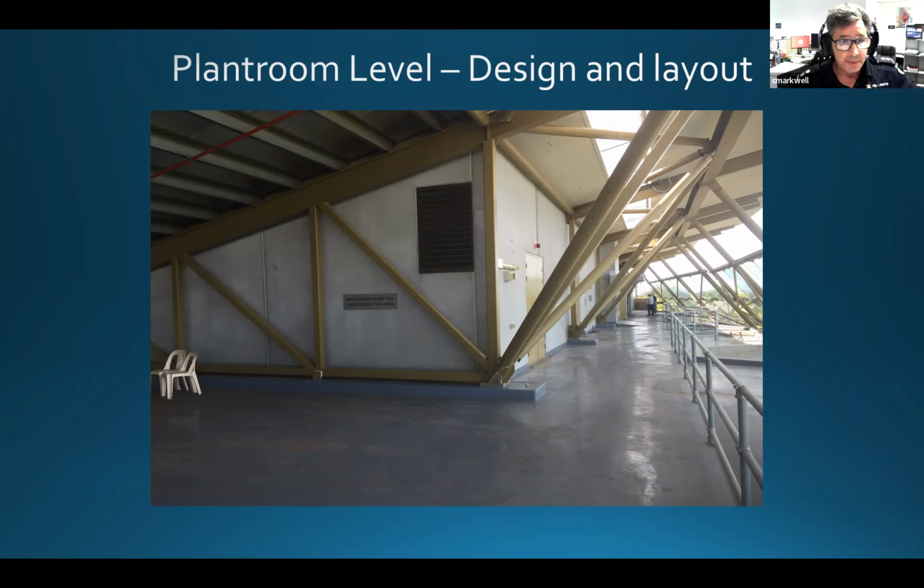And the metal balustrade proved to be very important as well. So the building actually had a sprinkler system installed, but external to the compartment in the open causeway. I'm not sure if you see my mouse moving across the screen, but I'm just pointing to one of the sprinkler heads there. So directly above the door openings, but only external to the compartment. And again, that's part of the NCC requirements.